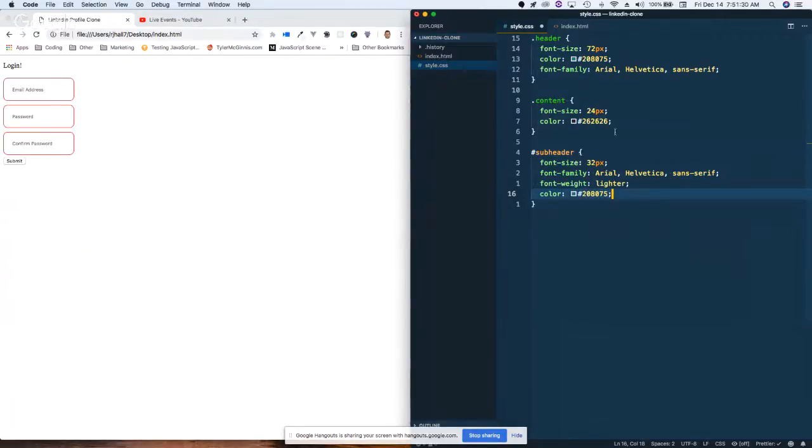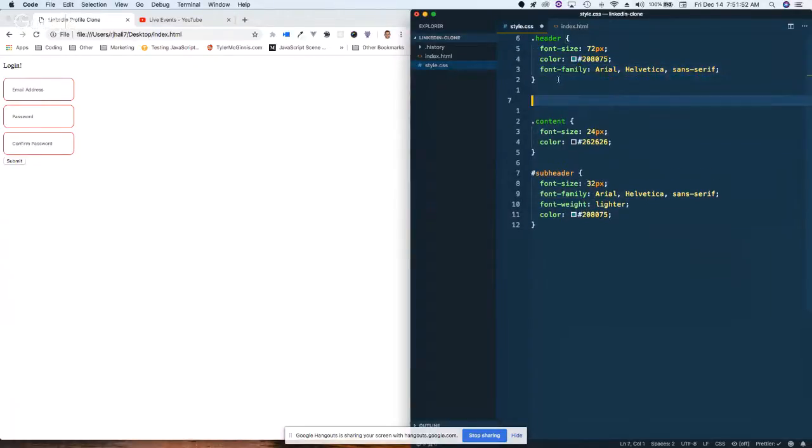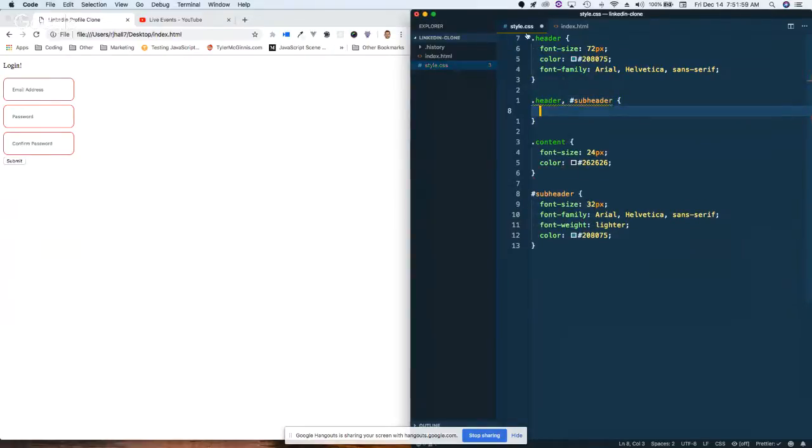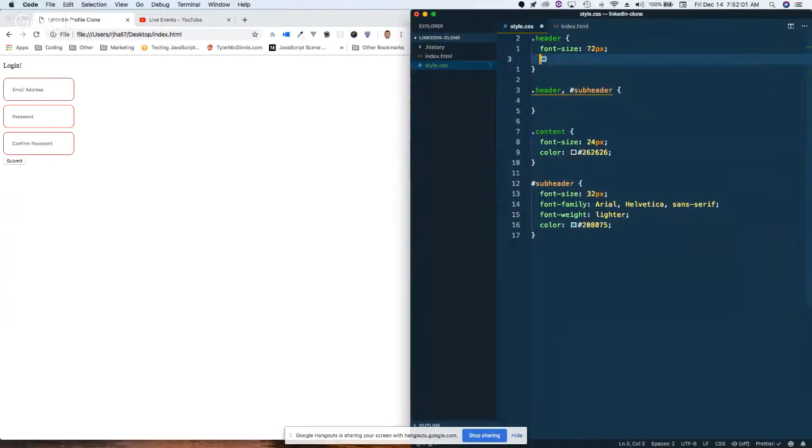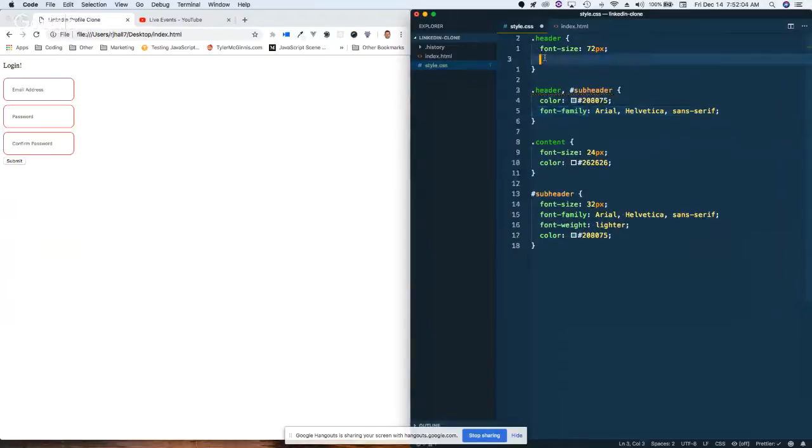Okay, so one really important principle in programming is called DRY. Don't repeat yourself. So if you look, we have a few things that are the same in both of these classes. So what we can do is we can do header and subheader and put these two in there like that.